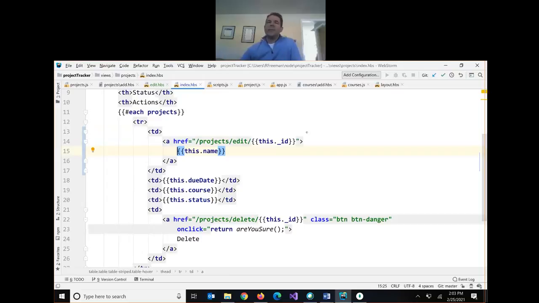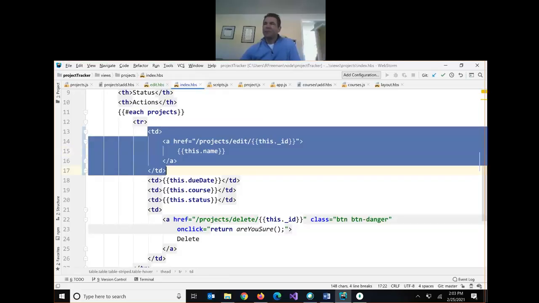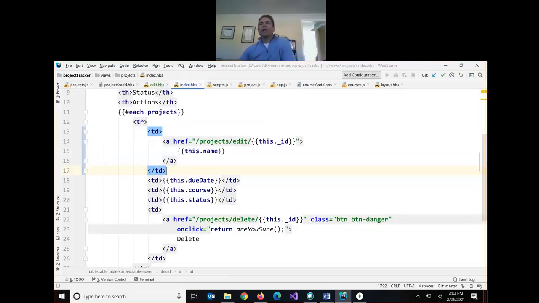So this saves us from having to add a button that takes up space on the screen. We can just make the project names clickable. So clicking any project will go to project/edit, and it will pass in the ID of the selected project document.